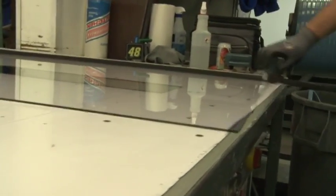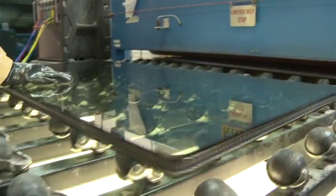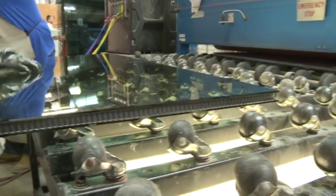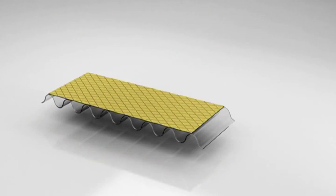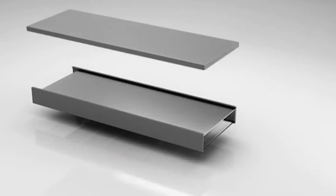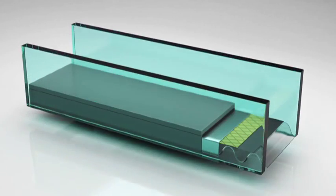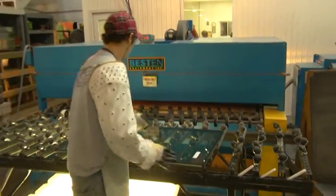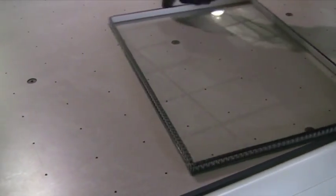The next key component to the glass package is the spacer system. This is the part that separates the glass. Just like the glass, the spacer has undergone many years of upgrades since double-pane windows were first introduced. The typical manufacturing process was a hollow piece of aluminum, caulked or glued to two pieces of glass. We currently use a spacer system called Duralite by Quonex — it's absolutely the most energy efficient spacer on the market. It contains no metal, and any type of metal conducts heat or cold, so the best way to stop things from conducting is by using something that doesn't have any metal in it.